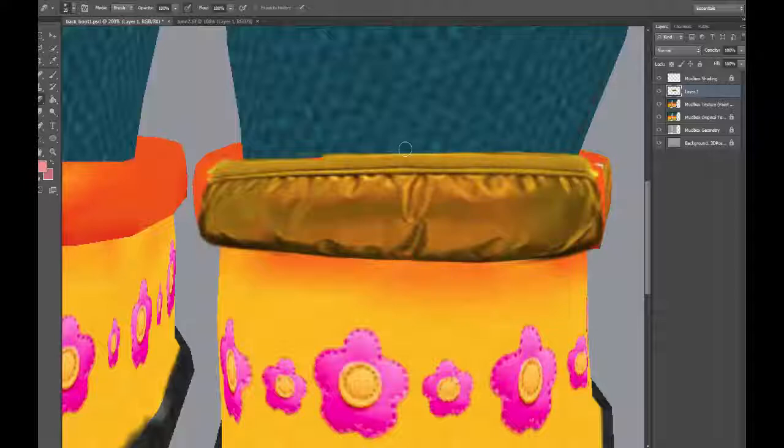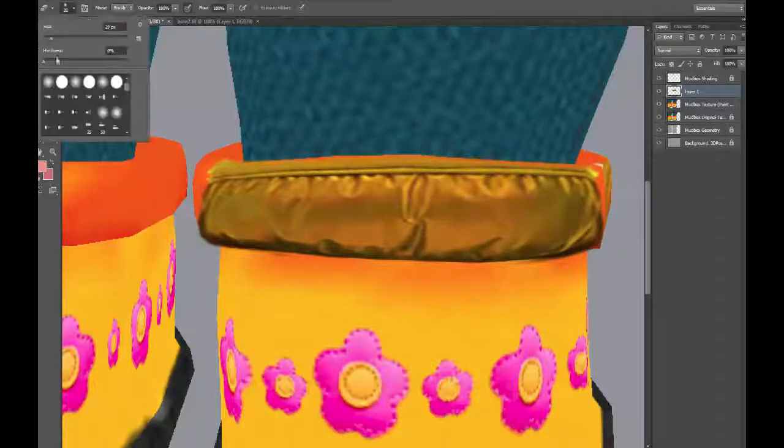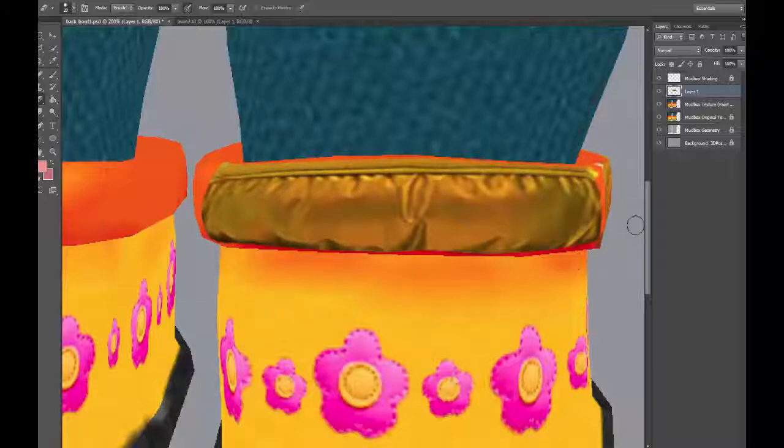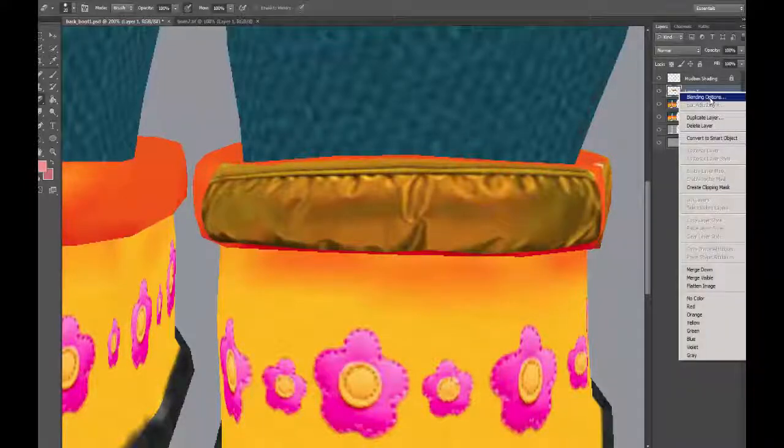I'm going to hold down shift to get straight lines here and erase until, actually let's use a fairly opaque erase with a very hard brush. What I'm doing is making sure that it won't overlap where I don't want it to, and I'll just paint that on at a different angle. I can see that this red is visible all the way around. Doesn't look like we're going to project this down any really steep angles. So that should be good. First I'm going to merge down and then save.